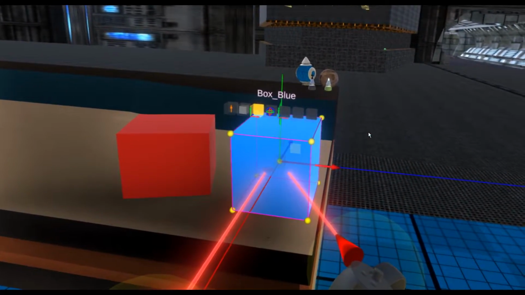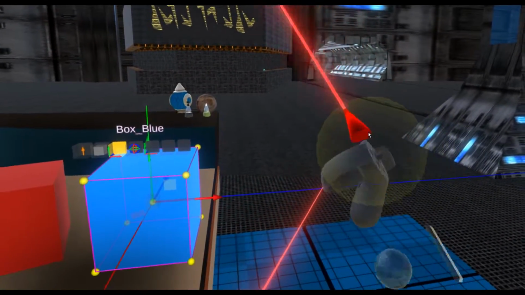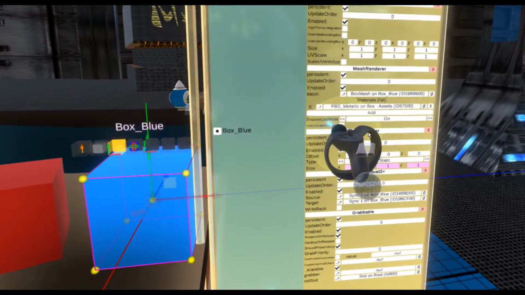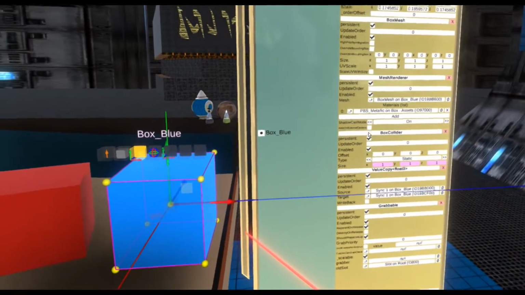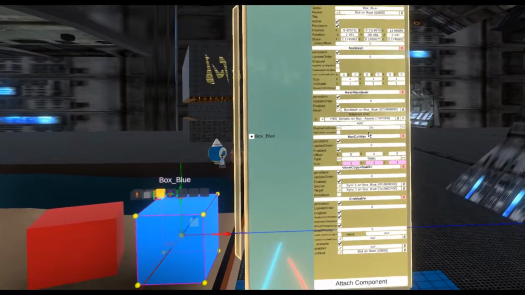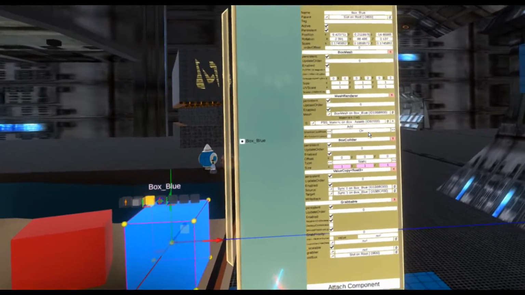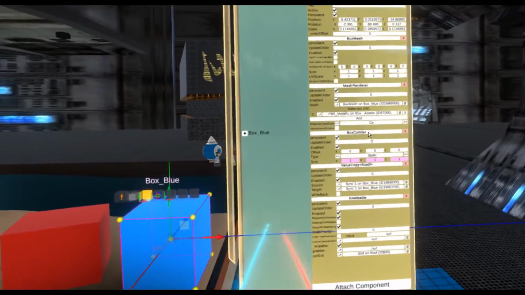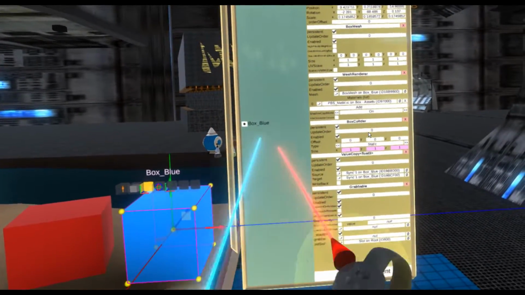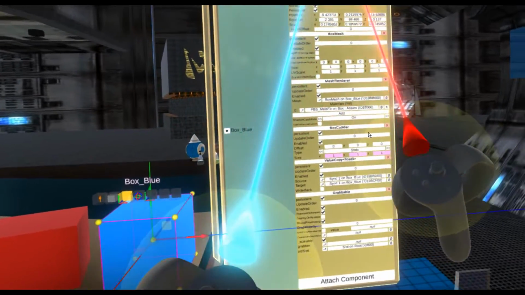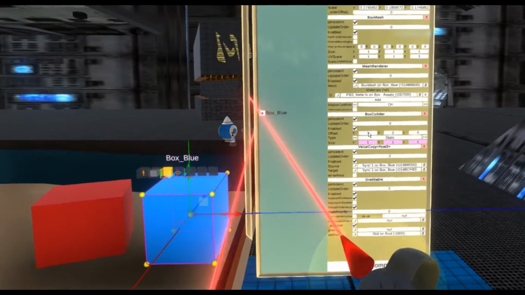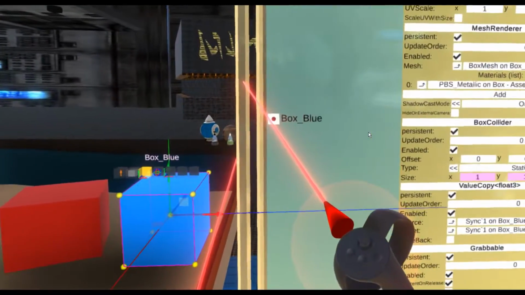So now that we have this object selected with the developer's tooltip, we can open the controller menu and select Open Inspector. If you are familiar with any 3D application, I want you to think of the inspector as your scene editor or outliner. Essentially, things in your scene are listed in this left area here, and the properties of whatever you have selected is listed to the right. Note that you can grab and resize these panels as needed.